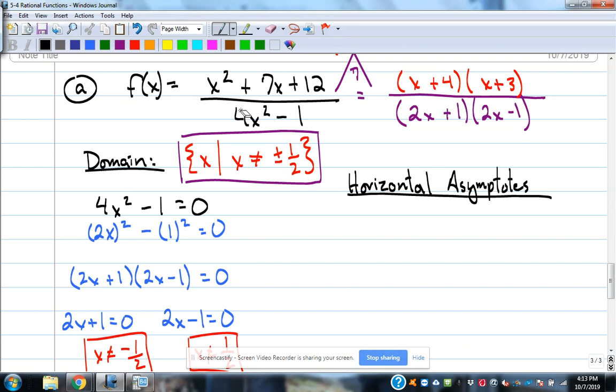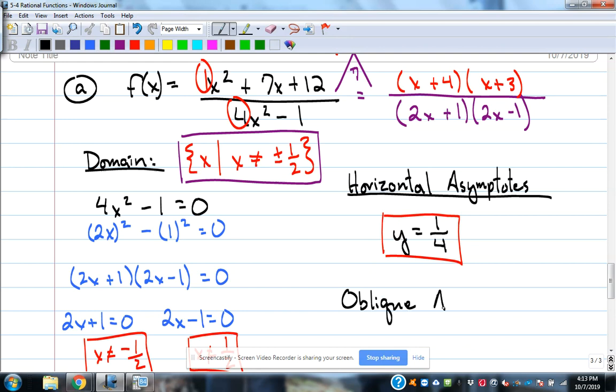Okay, so that tells us that there has to be a horizontal asymptote at y equals 1/4, because the number in front of x squared is a 1, so it's 1/4. That's where that horizontal asymptote is. We found that horizontal asymptote. Because it had horizontal asymptotes, what do we know about oblique asymptotes? Are there any? No, can't be. Horizontals and obliques do not occur together, so we know that there are no oblique asymptotes.